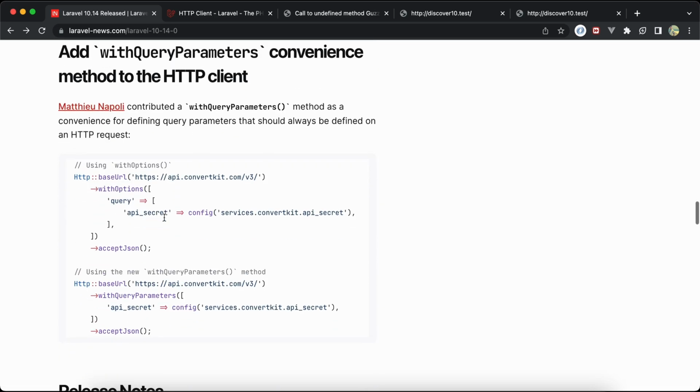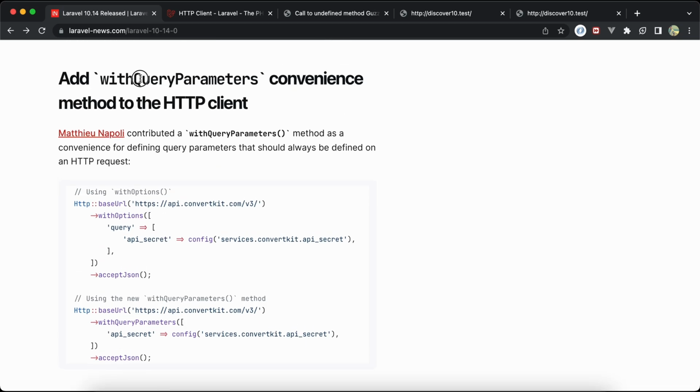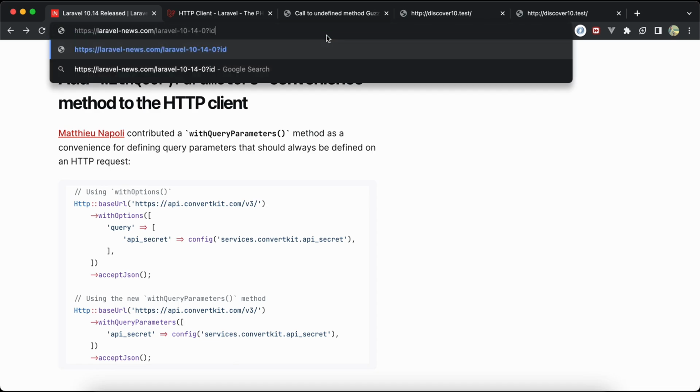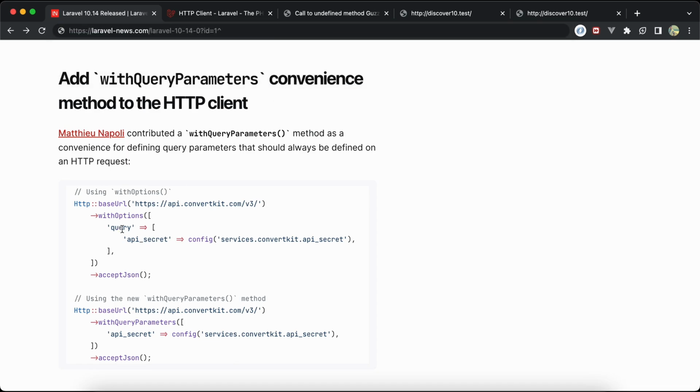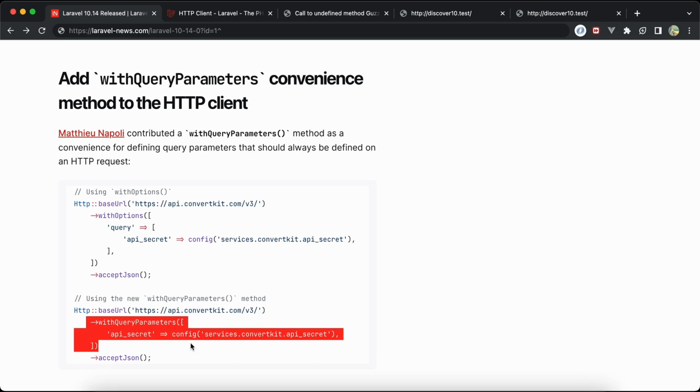The next and last feature is withQueryParameters. If we want to send something like, for example, where ID equals 1 and so on, we would use it inside the query index inside the withOptions method in the old version, but now we can use the query parameter method, withQueryParameters, directly here.